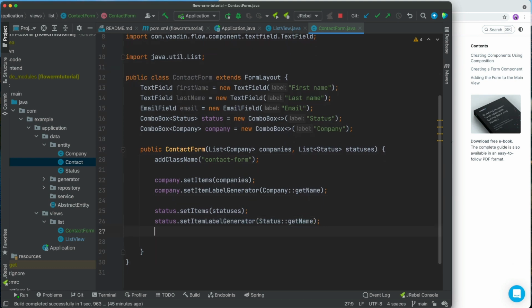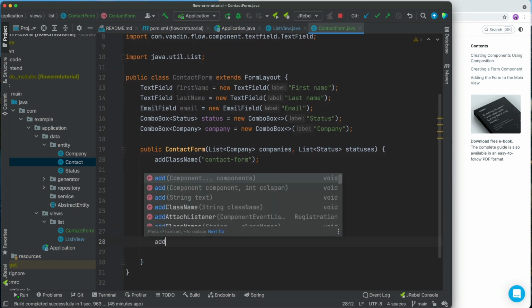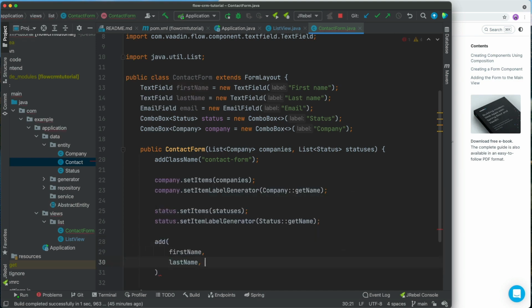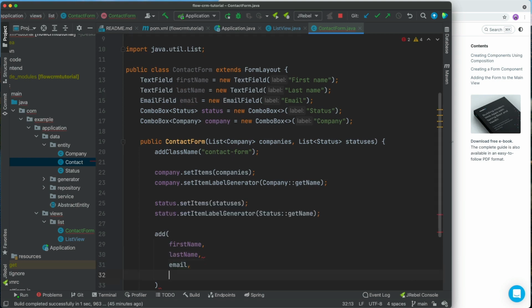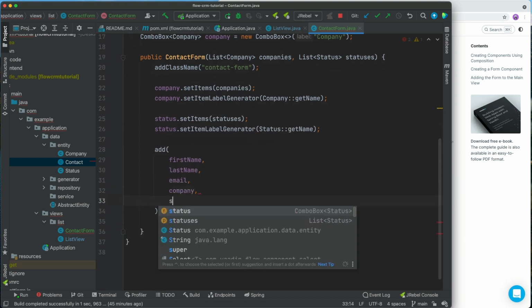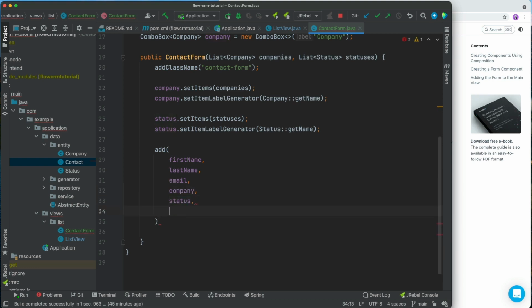All right, and then we're going to add all these components to the layout. So we're going to call add, and we're going to just start with the first name, the last name, email. Then we'll have the company drop down, finally the status drop down, and then we're going to create a buttons layout for the save, delete, and close buttons.